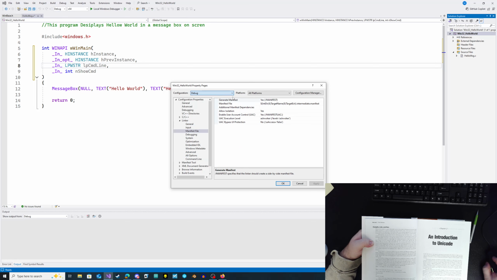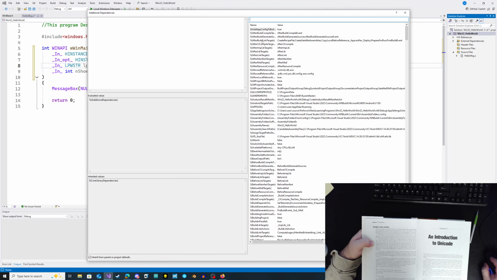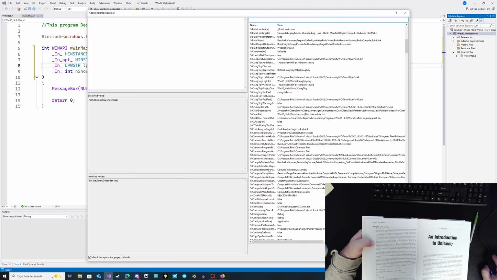So let's do debug, active 64, input. Maybe it's in the core library dependencies. I wish I knew what this meant. These macros? I see these macros. Additional core library dependencies.